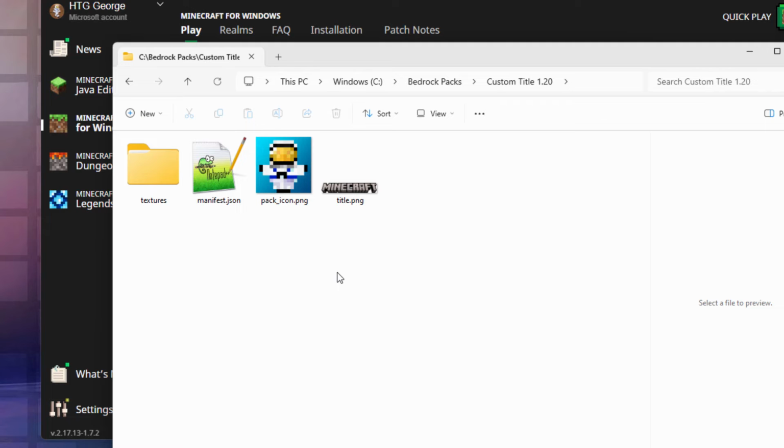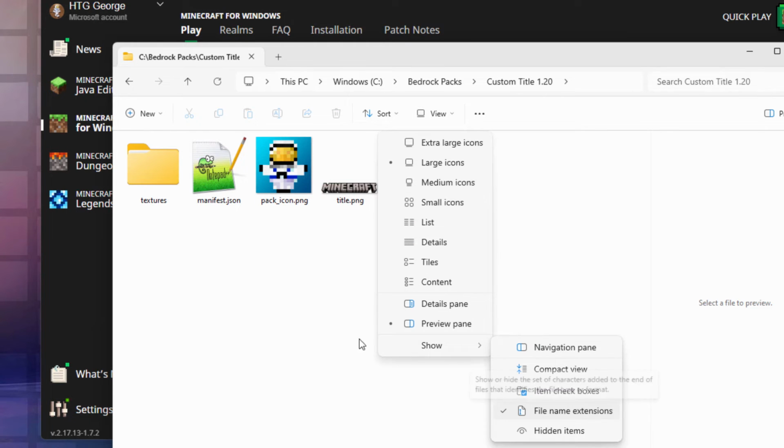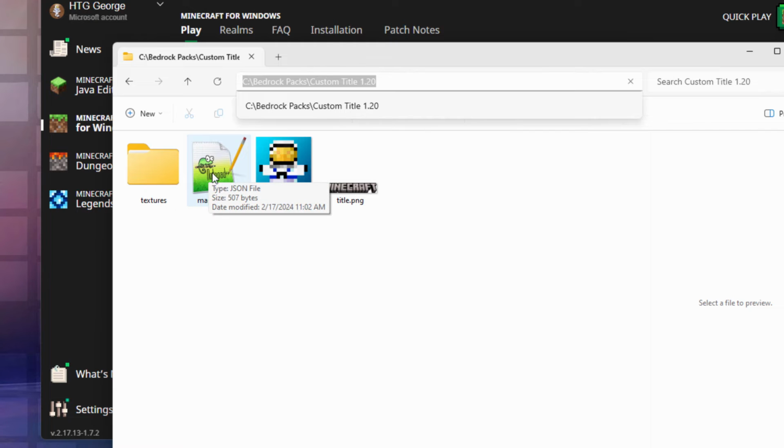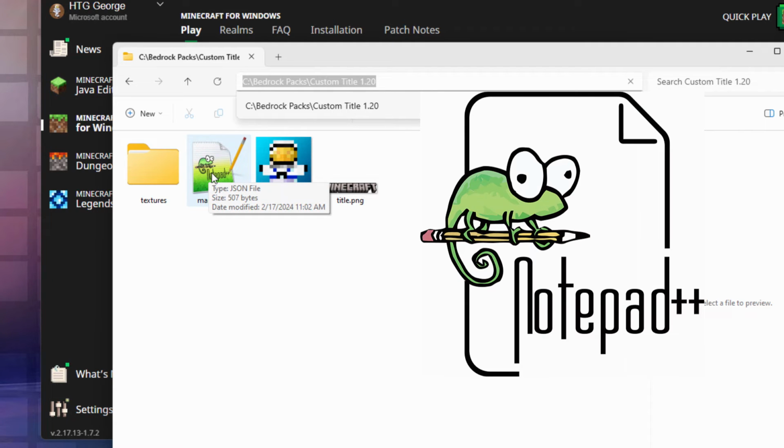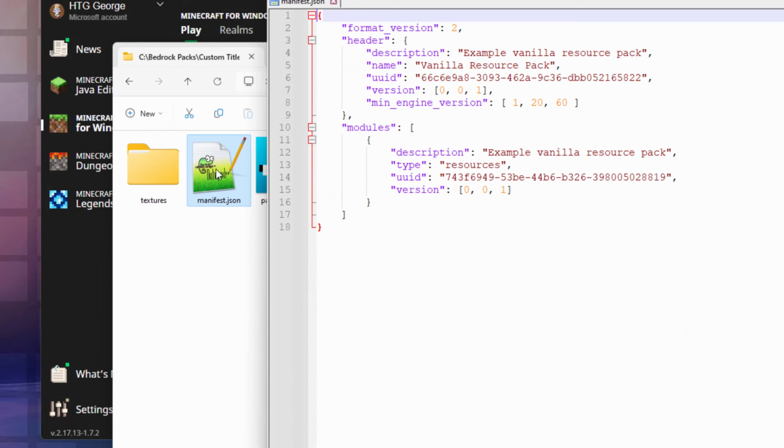We now need a little update here on this Manifest.json file. Again, you should be seeing that .json. If you don't, that's back here to that view and show file name extensions. I have mine opening up inside of Notepad++. It's free. Just do a search for Notepad++. You'll find this online. It's a great editor for this kind of thing. Bring this up. Here we go.